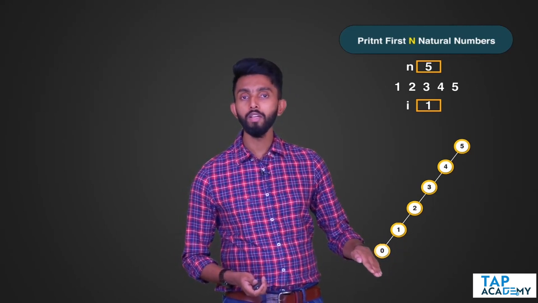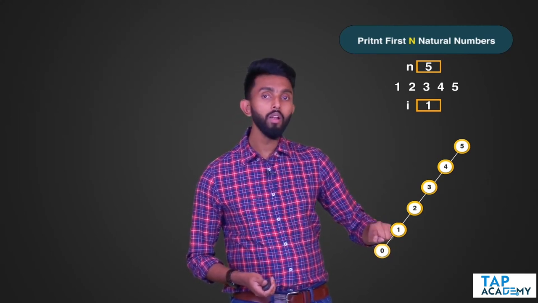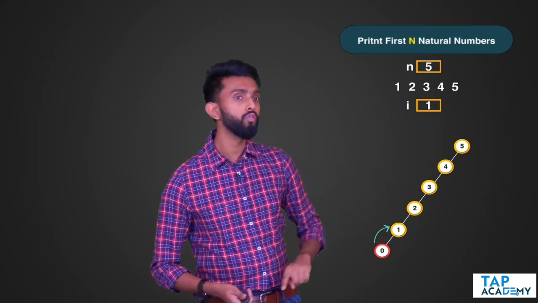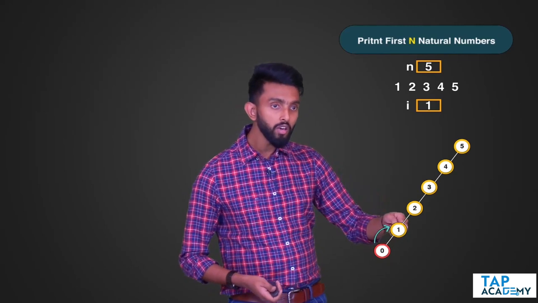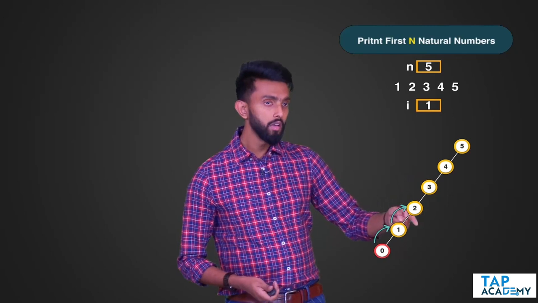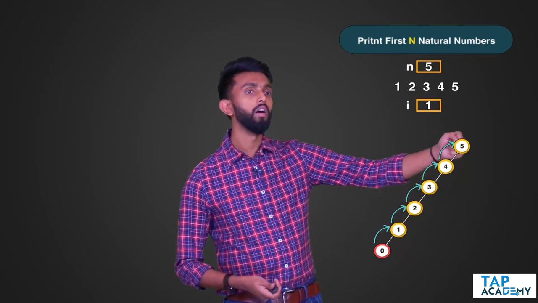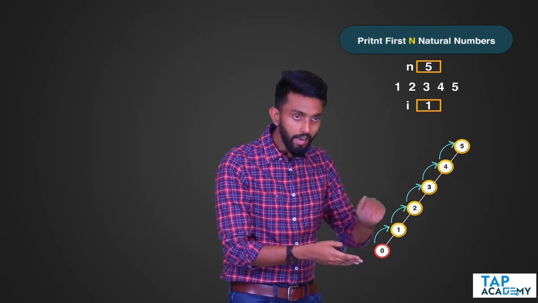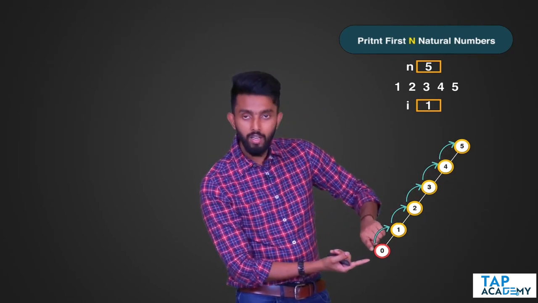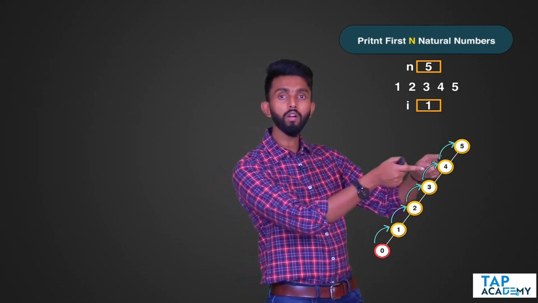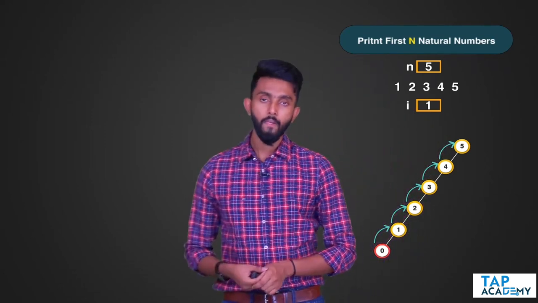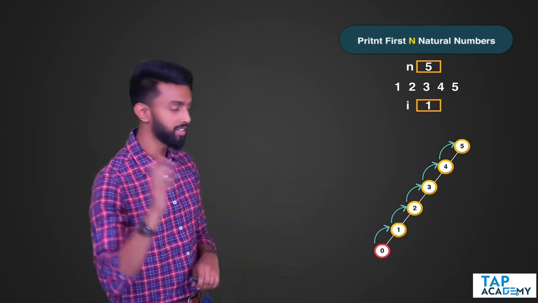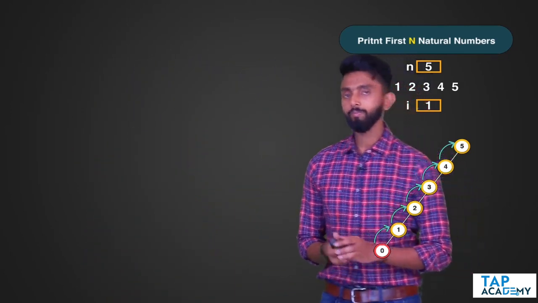But once I hit 0, I have hit my base. This is the base condition. After this, it should return, and when it returns, after returning, I will print. Return, return, return, return, return, like this. So your challenge is, how are you going to write code such that till I hit 0, I will not print? Once I hit 0, return print, return print, return print, return print, return print should happen. How are you going to do this? Now, watch it, all of you. If I have to write code for this, understand it.